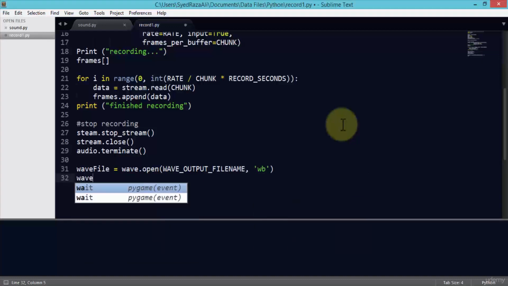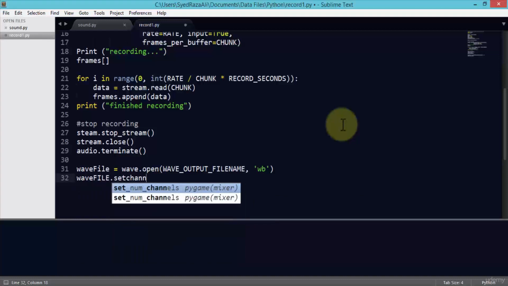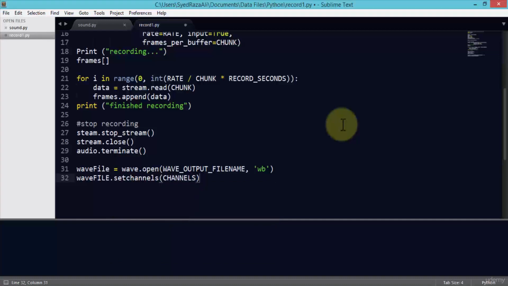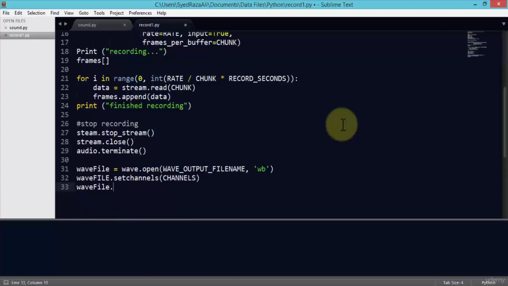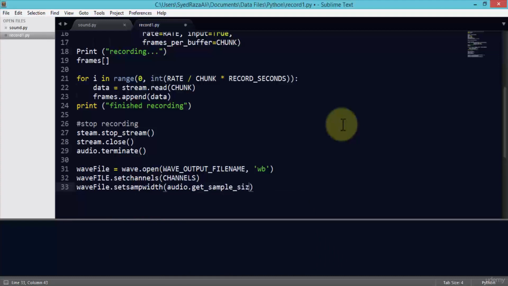Next, just do the WAV file dot set channels, and this will be channels one more time within a set of parentheses. Next, I'm going to do the WAV file dot set samp width, and this will be our audio dot get sample size from our format.